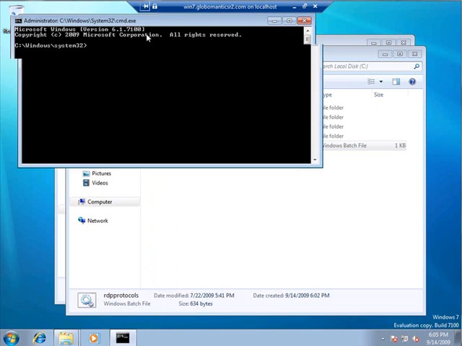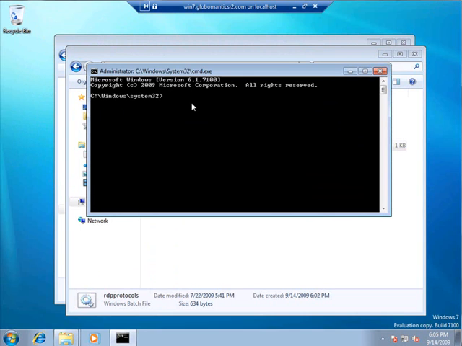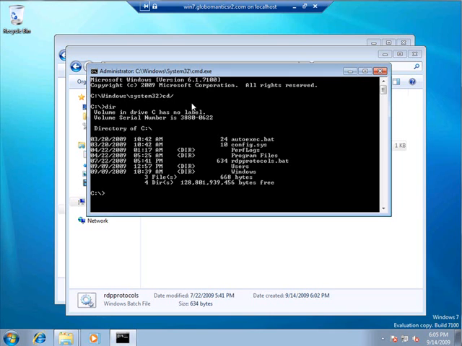So we're going to run CMD as administrator by right-clicking and selecting Run as Administrator. And now let's go over to our batch script locale here, which is on the D drive or the C drive. And now I'm just going to go ahead and run it. RDP protocols .bat. Ta-da!